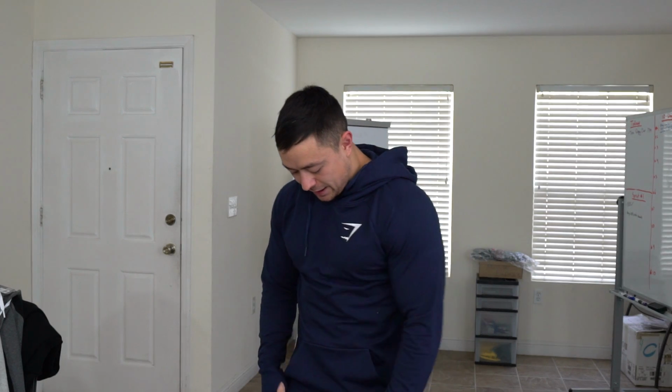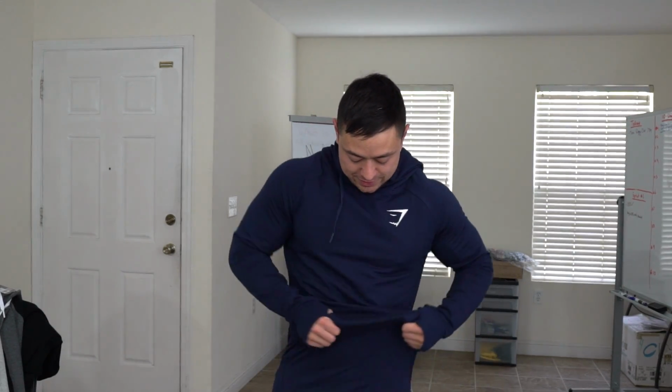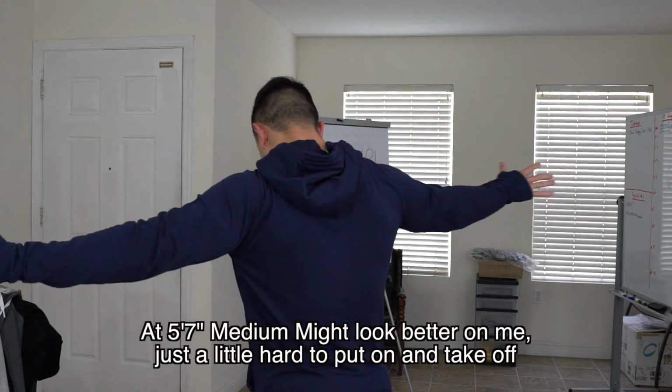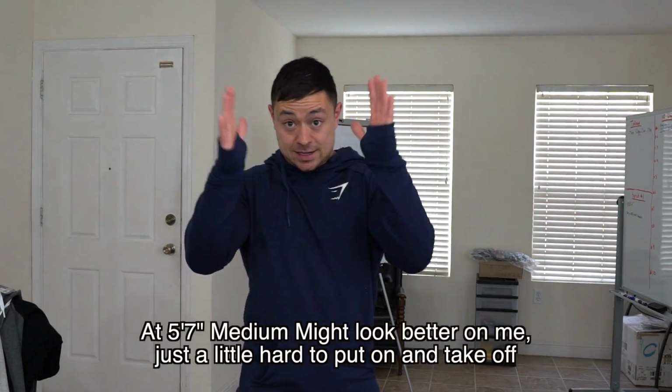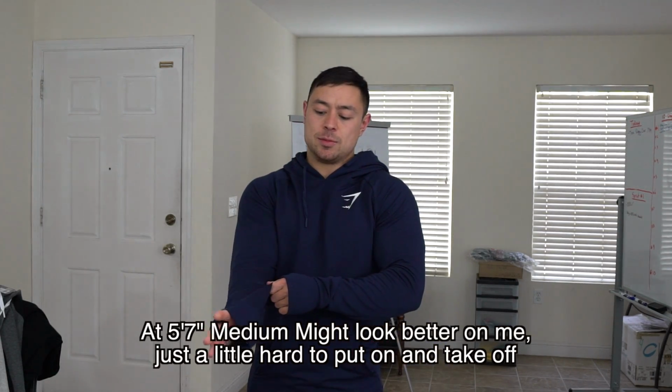All right, so first reaction when I'm putting it on is, damn, I can tell this is really shapely. So let me first show you how you probably wouldn't wear it. You probably wouldn't wear it as low as it can go. Obviously, you'd bring it up a bit just like this. So this is a large, guys. It's nice and contoured for you. I could probably get away with a medium or large.